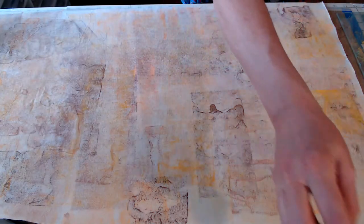If you don't have fabric paint, acrylic paint will work as long as you don't plan to wash it. If you never plan to wash it and the paint's dry, it'll probably be fine. It's just it doesn't go down into the fibers like the fabric paint does.